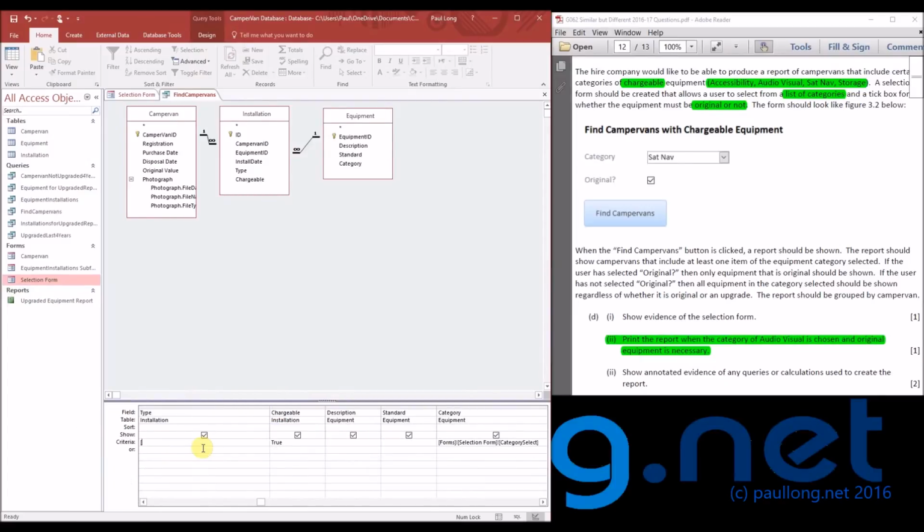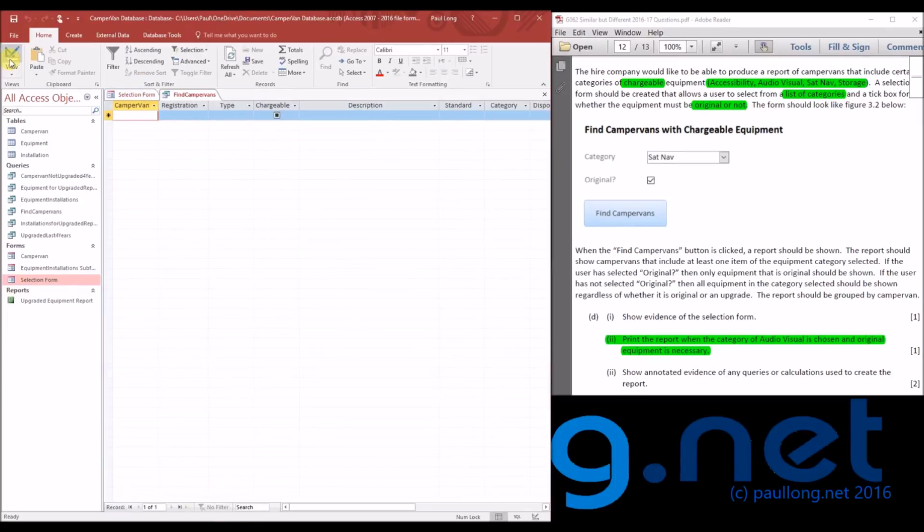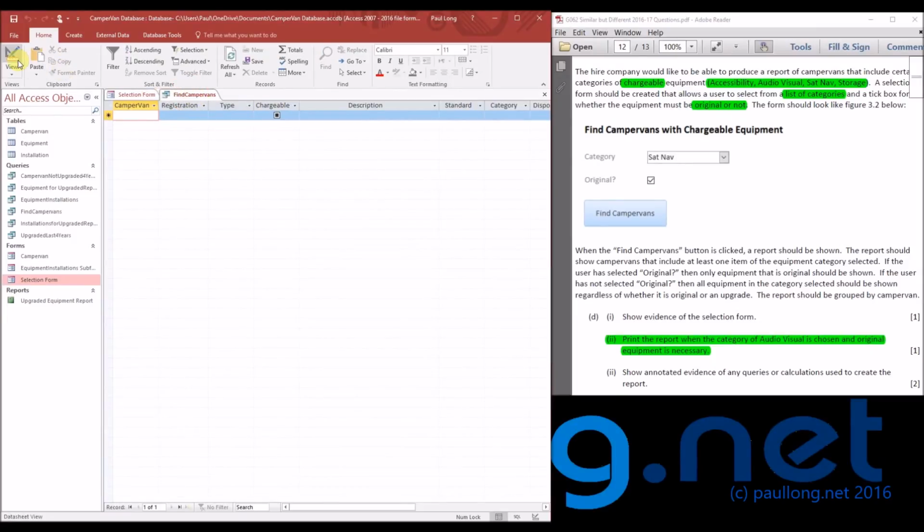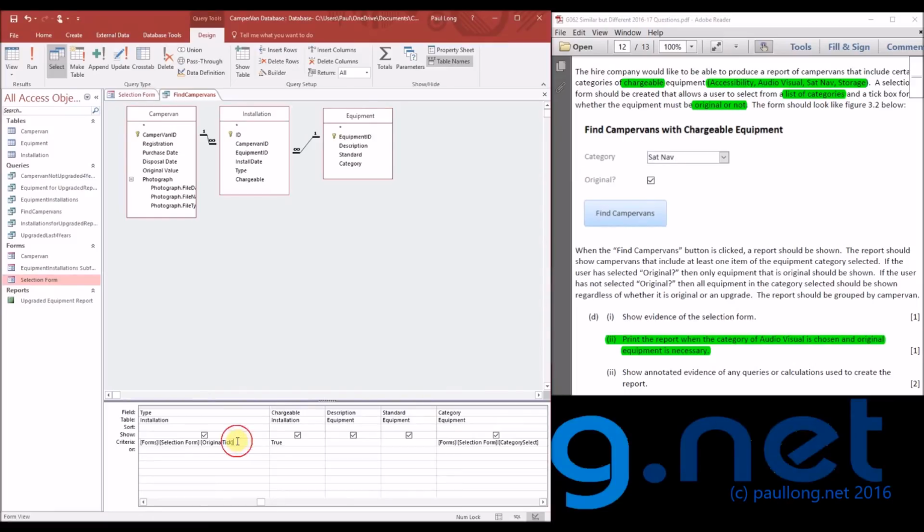So we'll go to forms, and we're going to go for selection form, and we'll go for the original tick box. Now at the moment it's not ticked, so it shows us anything that's not original. In fact, it's not even that simple, because original isn't a tick, it's not a true box, so it's not showing us it correctly anyway.